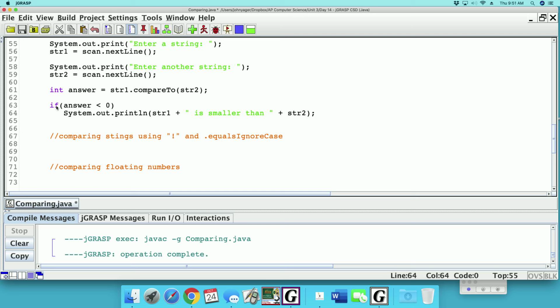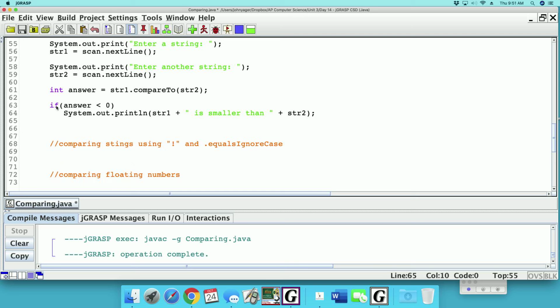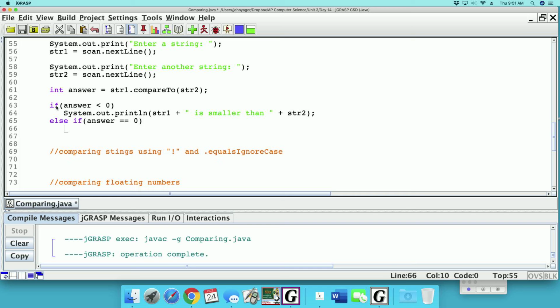All right? Else if answer is equal to 0, we can say that they're the same.